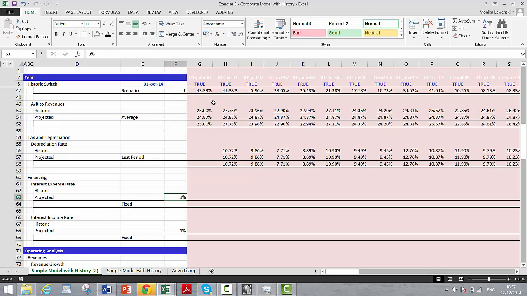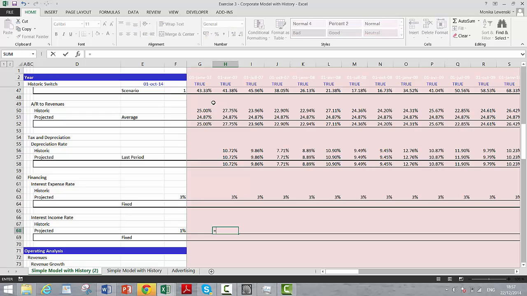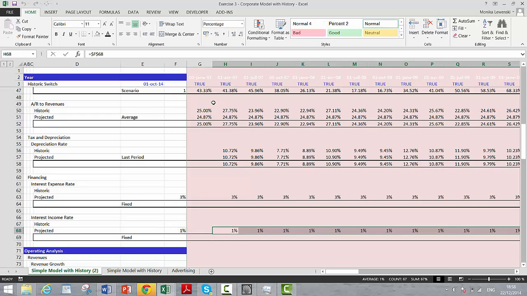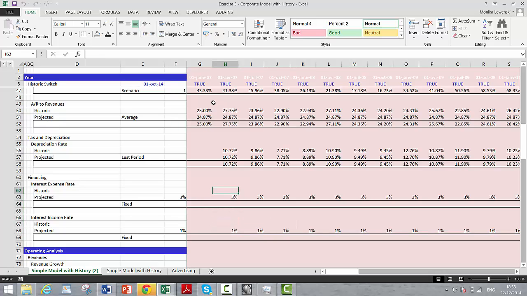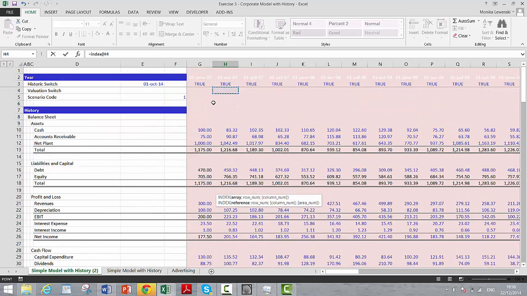Okay, and maybe here, I don't know if you like this, but we can press F4, Shift Control R. Now, in the historic year, let's take the interest expense, divided by the prior year debt.